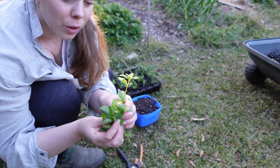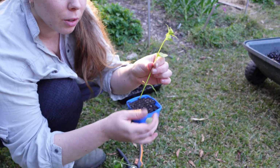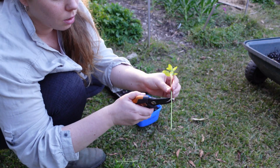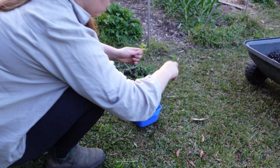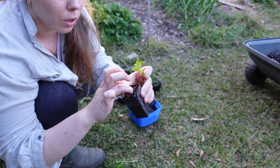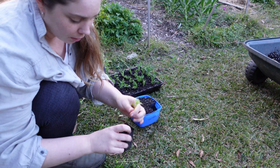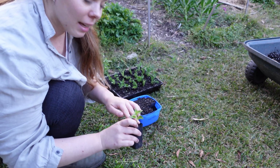So I have all my little cuttings here. Similar to the feverfew, I'm just going to remove these bottom leaves. Maybe trim this a little bit more. And then I just have these mini tube stock here that I'm going to plant them into, and we'll see how this goes. Let me know if you've ever done this before, because I haven't. And I'm hoping it goes well.